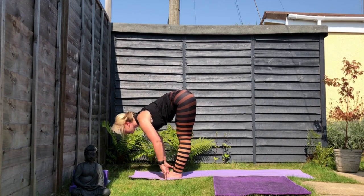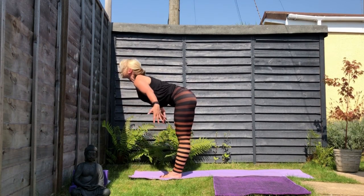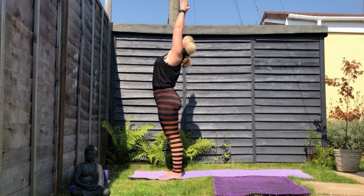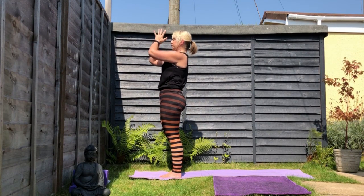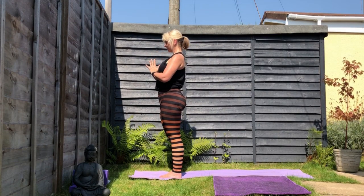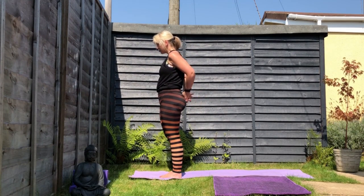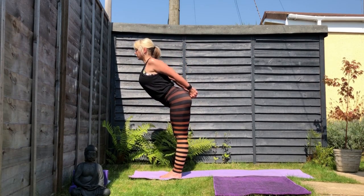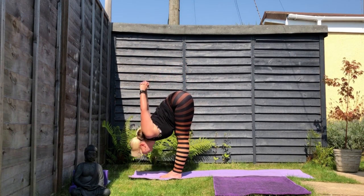Lift halfway up, flat back. Inhale, and then fly the arms wide. Come up on your exhale. Lift up the heart more. Inhale. Prayer pose. Exhale. Interlock the fingers behind the back. Draw the shoulders back. Heart lifts. Inhale. Drawing the waist, come forwards. Exhale.